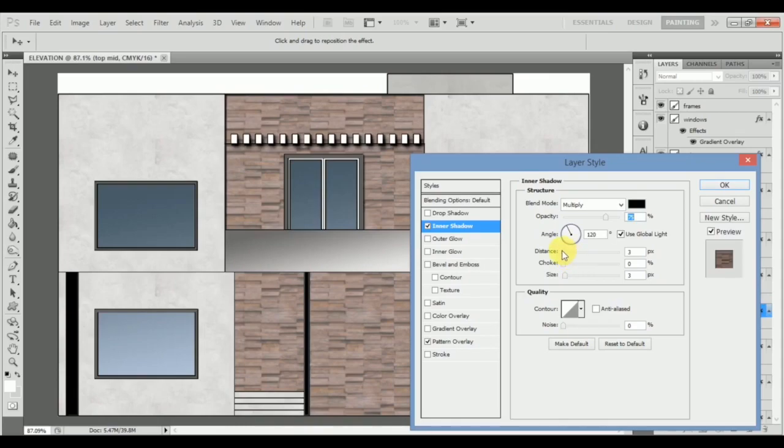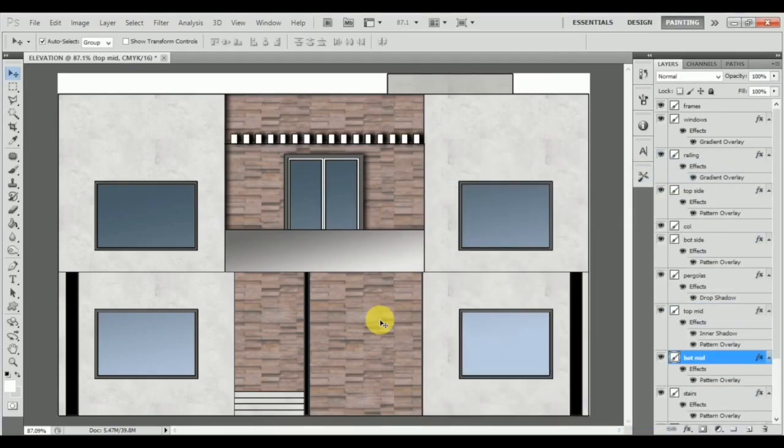Because when I increase the distance over here, and let's say I change the angle to come from one single side, I'll just give it 180 degrees. I can reduce the distance and increase the size from here. So because the inner shadow is coming from here, this wall automatically starts to feel like it is recessed, it is inside. So that's what we're going to do with this inner shadow.